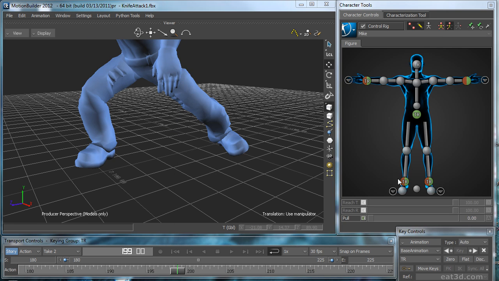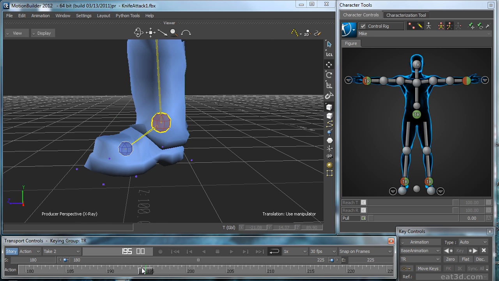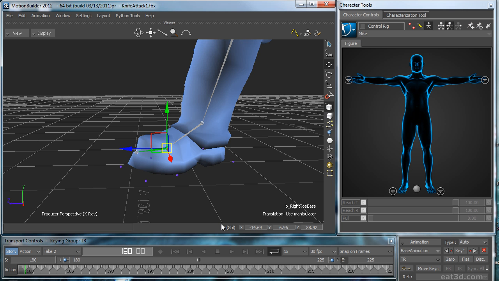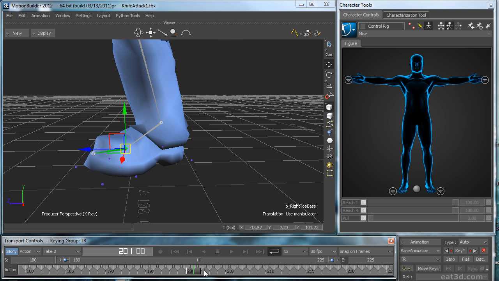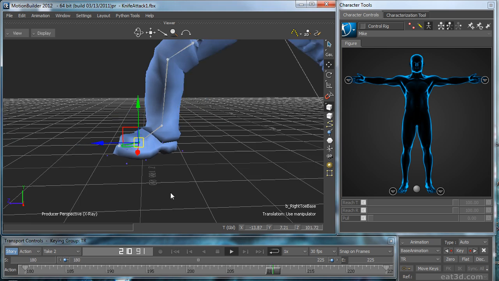And then to remove the toe weird thing that he's doing here, just plot it down to skeleton and just select that very bone and just remove the keys where he's doing that. And actually in this very animation he doesn't move his toes at all, so we can just remove all of the keys on that bone and it will look better.